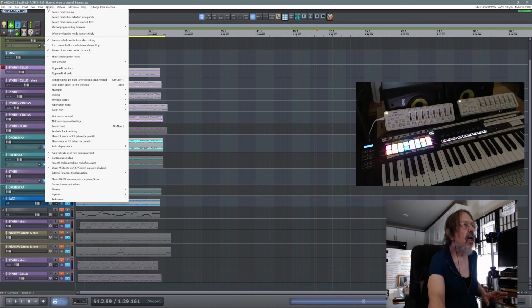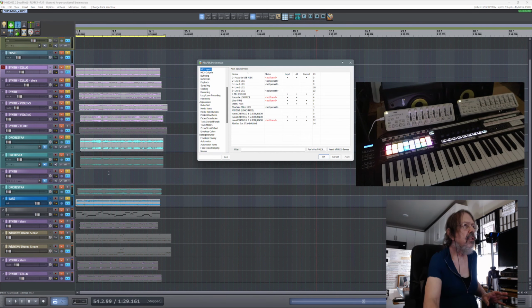You've got to go into Options, Preferences, and then MIDI Input. Don't worry about MIDI output. You just want to worry about MIDI inputs. And it's in the section of Audio, below your audio device. And you can see like nanoKONTROL, I've got 3 of them. This one here, I would just remove device. But you see the 3 dots.